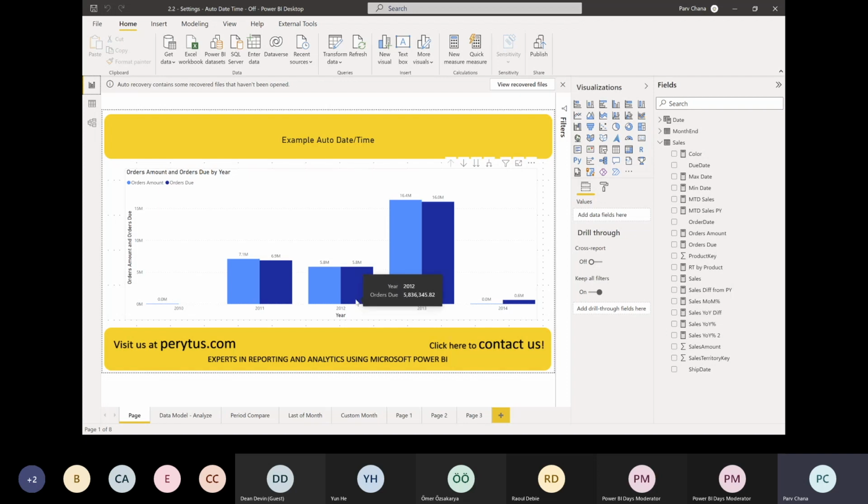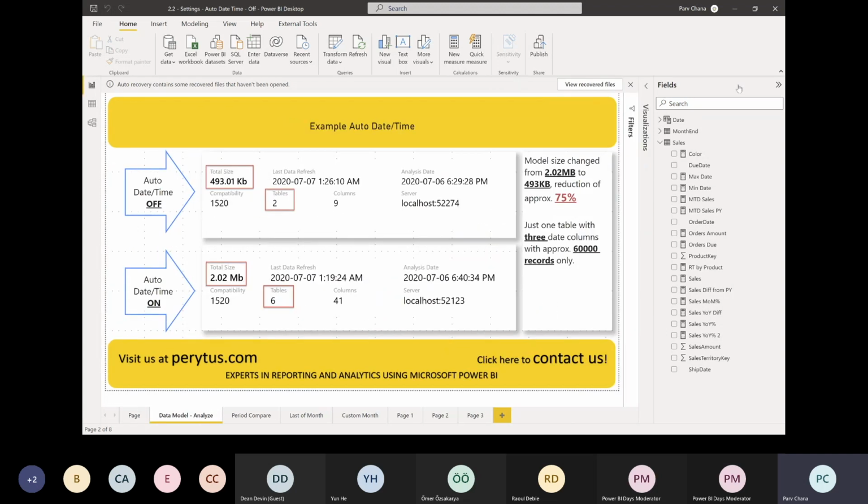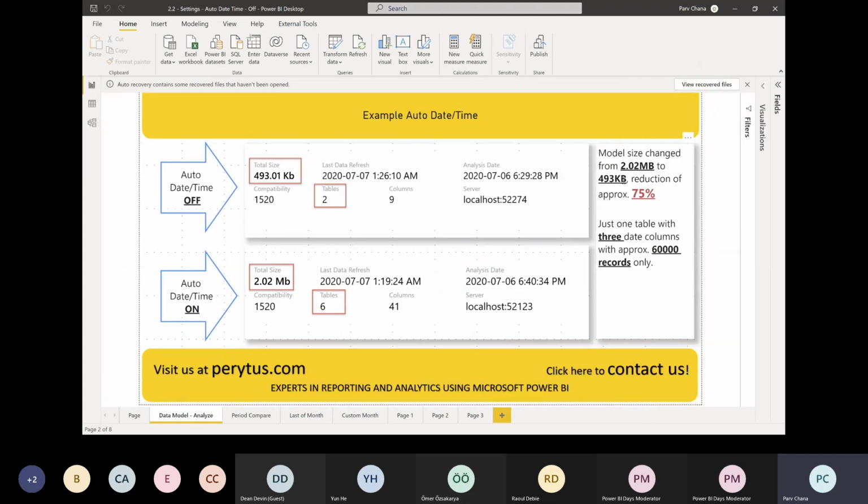Apart from all this stuff, the biggest achievement that happens with this, which I've shown many times, is this. This is a very small model, as you can see. When the auto date time is turned off, our model size is 493 kilobytes. It's so small. And when the auto date time was on, it was 2 megabytes. So approximately the model size has reduced by 75%, just by removing that auto date time.